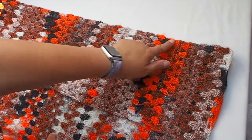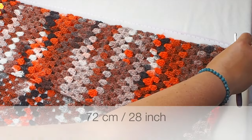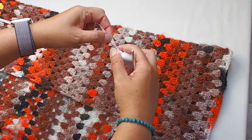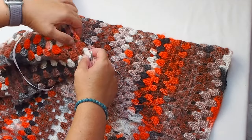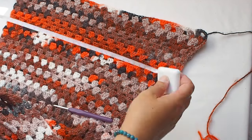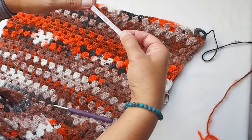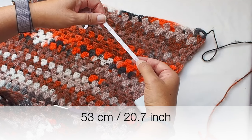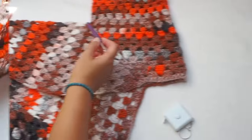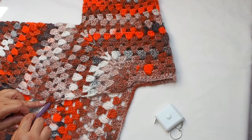Measuring the cardigan coat from the seam — the length of the body is 72 centimeters. That's the measurement from the seam on the side to the end of the cardigan. The width of the back panel is 53 centimeters, which is 20.7 inches. We are done with the cardigan coat and I'm satisfied with the length and width. Now I will show you how to make the nice ribbing endings.